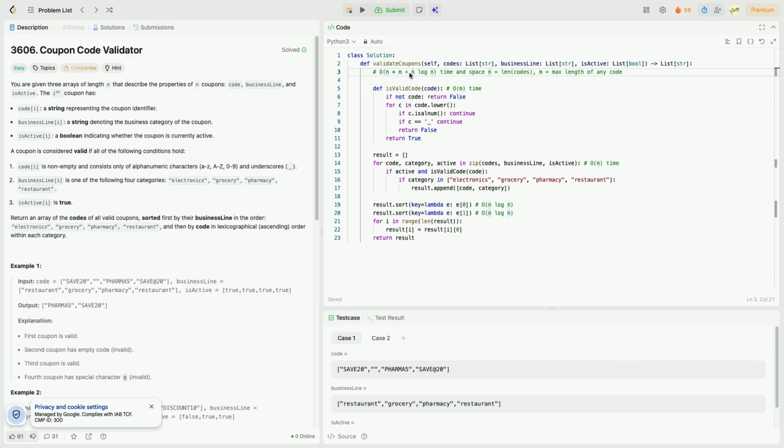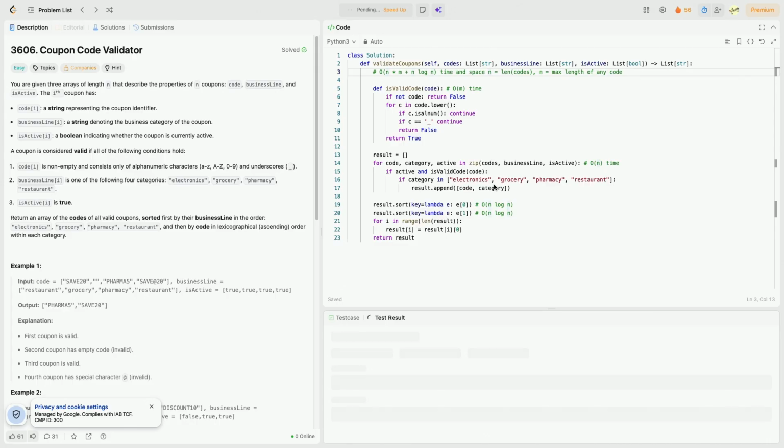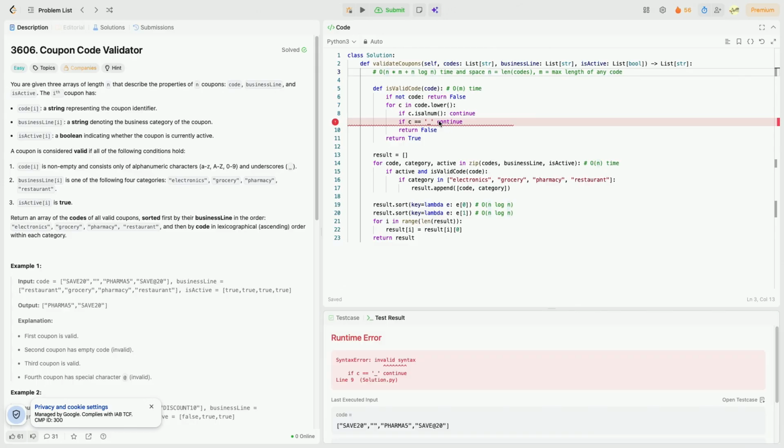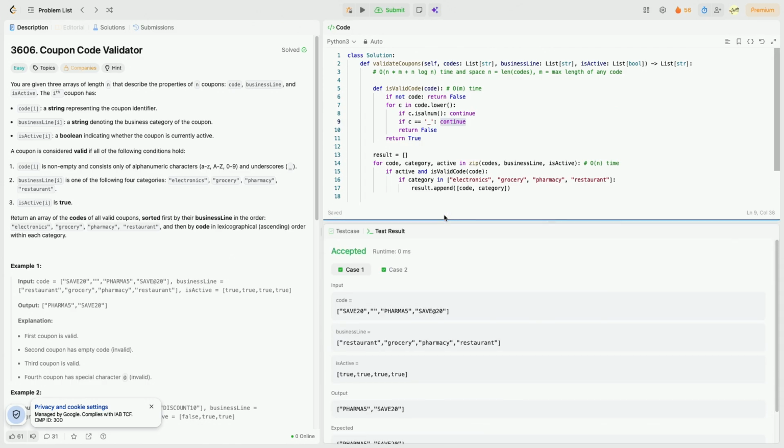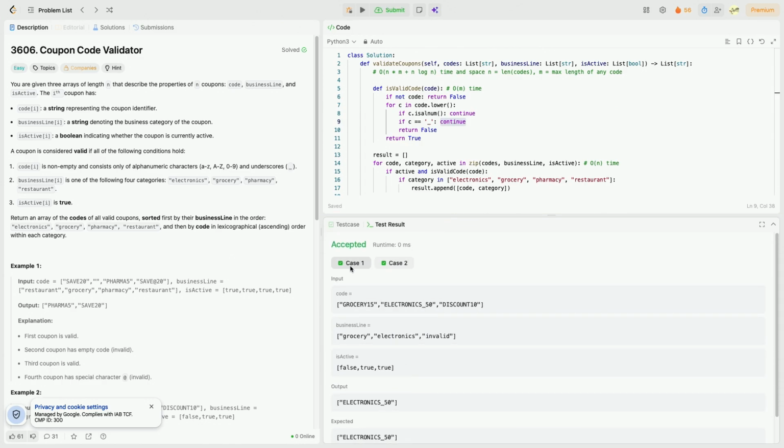Cool. So we could simplify this expression if you wanted to. You can. Or you could just leave it. Both are correct. Neither's wrong. One's just more detailed than the other. So now let's see whether we made any mistakes implementing and whether there's any syntax errors. And there are. We're missing a colon here. If the character is an underscore, then we skip over it. Okay. Try again. And we're passing our 2 test cases from the problem description.